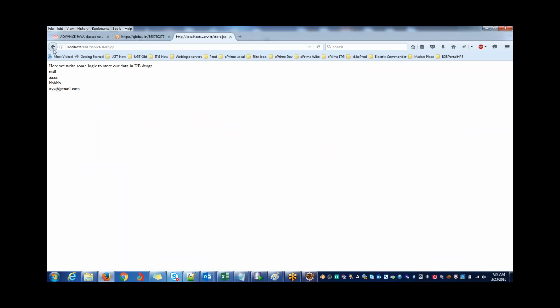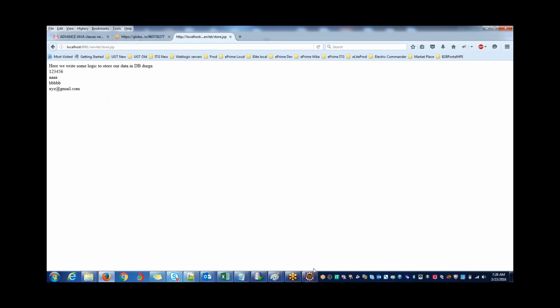Now let me go back once again. Provide the details, submit. Now click on submit. So username Durga, password 123456, first name A, B, last name is B, and this is the Gmail. So this is the data where here I'm going to write some JDBC code to store the data.